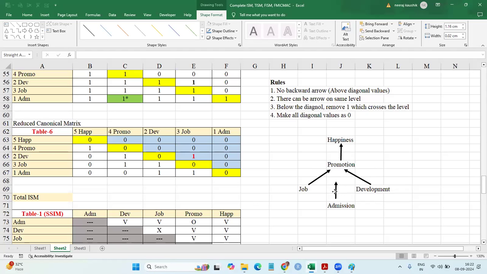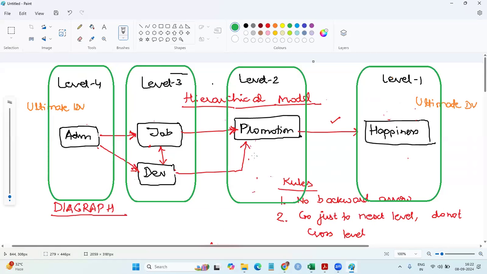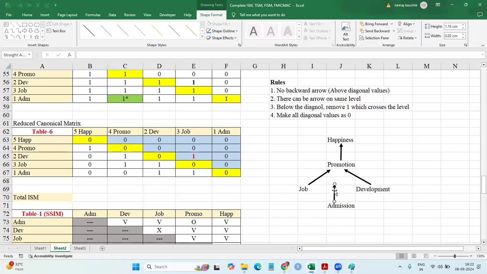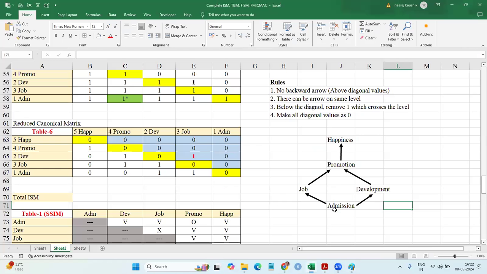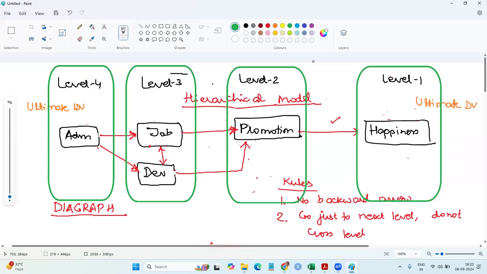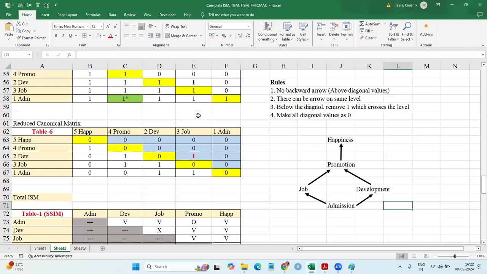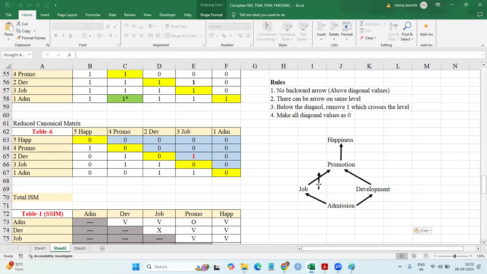Paste from admission. This was correct. From admission, it will go to the job, and it will be here. 4, 5, which are missing. From admission, there are 2 arrows. From job to development, there are 2 arrows. 1 arrow is there between the 2. So paste. I can go from here job to this much, and we can actually change it.